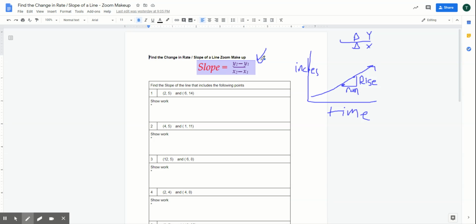All right, so today we're going to just work on the formula, making sure that we're doing it the right way, setting it up the right way. So very important that we are plugging numbers in correctly. All right, so here we go. Let's start with our y2 and our x2. Okay, so look at it this way. All right, let's set it up.